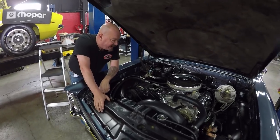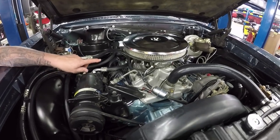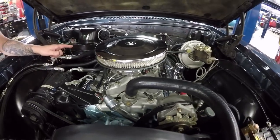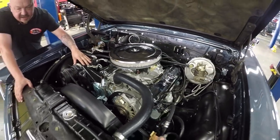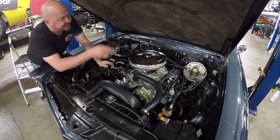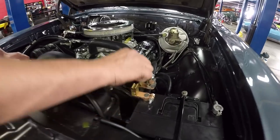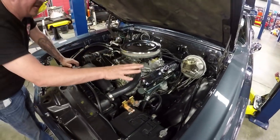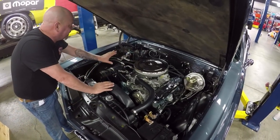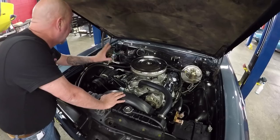Under the hood we've got a 400 YS block with an Edelbrock Torker intake, a Holley double-pumper carb with electric choke — the choke is not hooked up right now — and a stock-appearing distributor. It does have AC on it, the radiator's in good shape, all the AC lines look new. We have power steering and power brakes. It's got a guillotine-style shut-off on the negative battery terminal, which is cool. Inner wheelhouses are nicely painted, brake lines look brand new, firewall's nicely painted, and all the wiring is nice and neat. The whole air conditioning setup — blower and everything — is nicely painted. Everything is super clean.